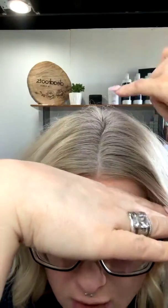So when I start with dry shampoo, I'm always gonna spray right on my root. And you can see there is a powder. Don't touch it. Let it sit, because the reason you're using dry shampoo is to soak up the oil. If you don't have a powder in the dry shampoo, there's nothing to soak up the oil.